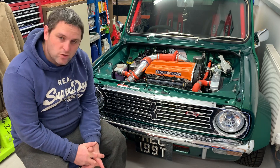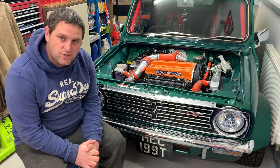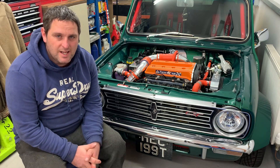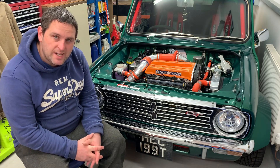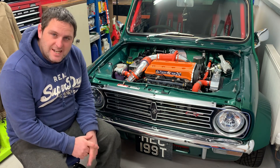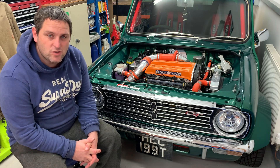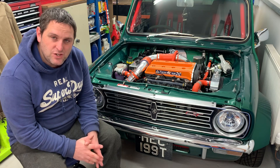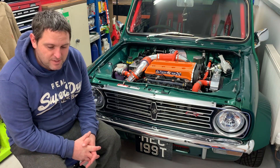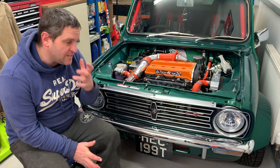But firstly, for people who don't really know what these are all about — these mini twin cams — a lot of people that weren't necessarily into Minis would look at it and think, well, that's not a Mini engine. But it is actually a Mini block, it's a Mini gearbox, a Mini bellhousing. The only difference being it has a BMW twin cam 16-valve motorbike cylinder head. There are a couple of companies out there that now specialise in the conversion. It's an awesome conversion if you want the twin cam and 16 valve. It can be a lot cheaper than the CAD alternative or the old Jack Knight. It's one of those where it's as expensive as you make it. You can use a lot of the BMW bike parts and make it a lot cheaper for yourself.